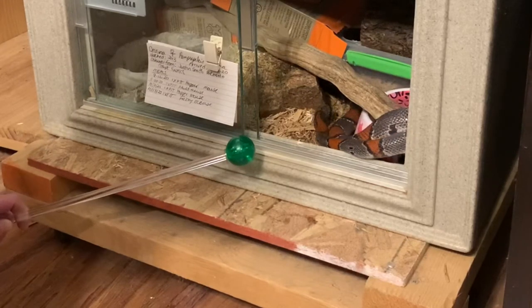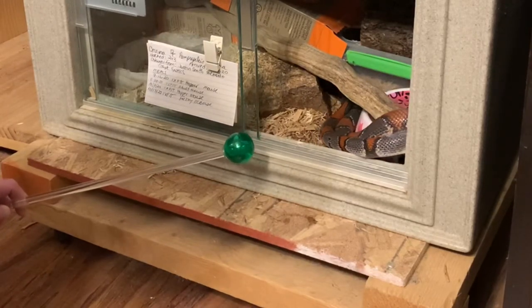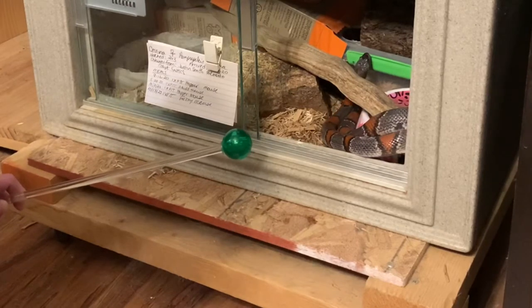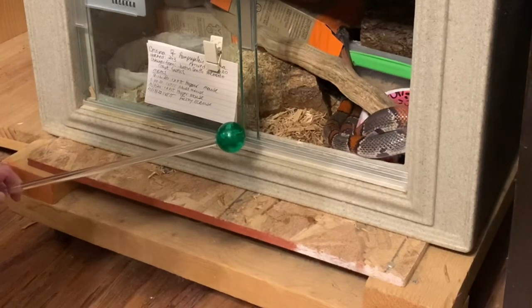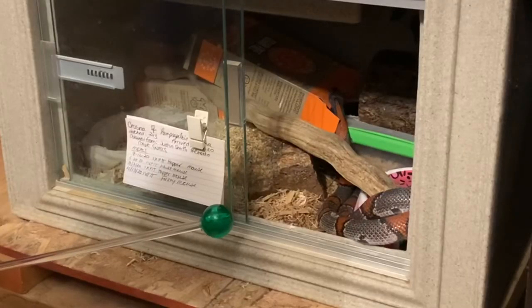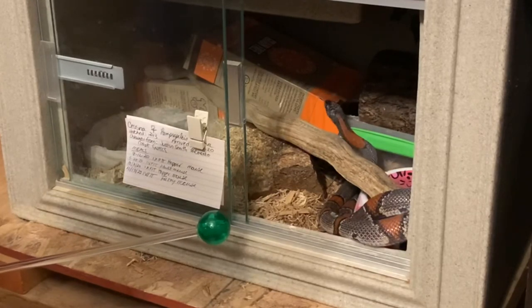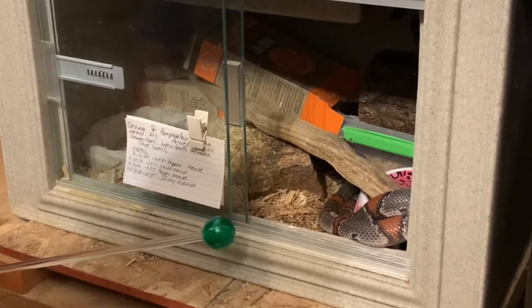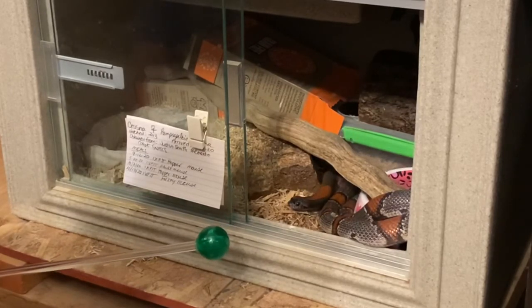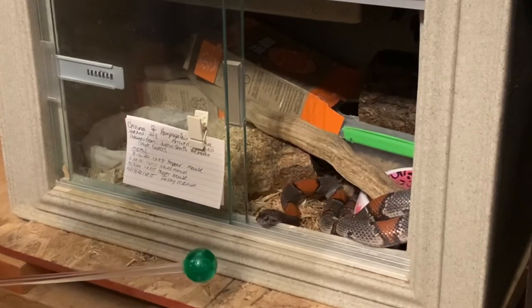Now she's rubbing her face on objects, the way snakes often do when they're finished eating. She looked at the target and didn't exhibit any fear or stress behaviors, but she also didn't come towards it like she wanted to earn another reinforcer. She looked at it, acknowledged it, and then turned away. Part of teaching cooperative behaviors is recognizing whether the animal is consenting to participate or not. If she's saying yes, she'll come back and engage; if she's basically telling me no, she'll leave — and I need to acknowledge that.